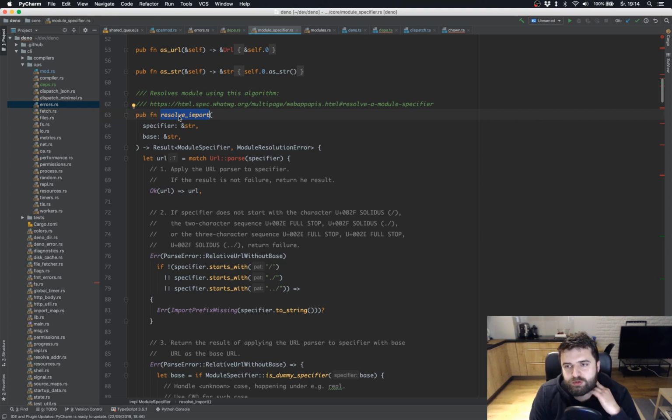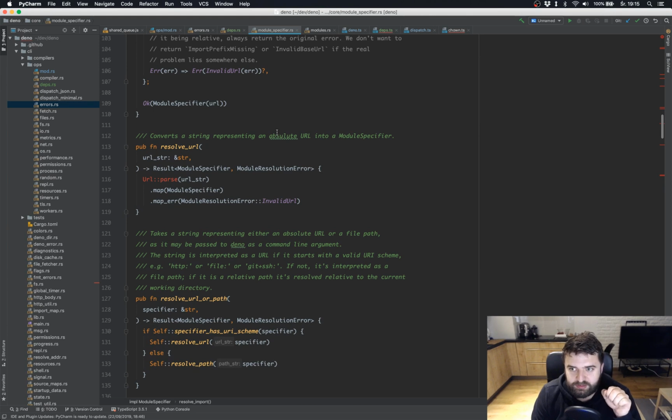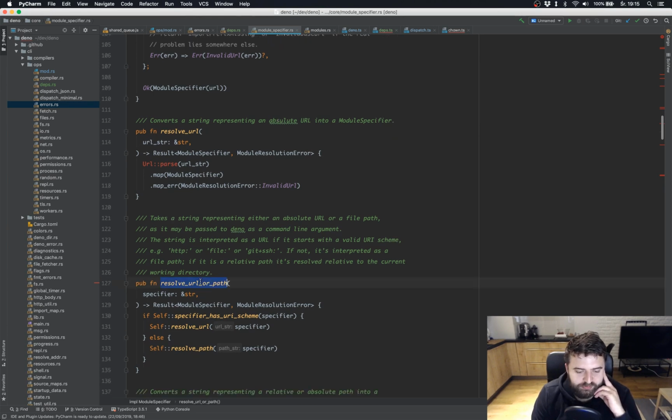Let me think. So we're gonna be in a certain file. Do we want to retrieve dependencies by a relative path? Yeah, probably. But then we need to have the referrer, which is a file from within which we're calling. That might be available using window.location, but I'm gonna have to check. Okay, so first thing first, let's start simply, and yeah, let's use this resolve URL or path. So basically this method takes a single specifier that either must be a valid URL or must be a valid path, and we'll start with that.